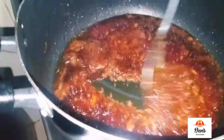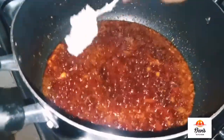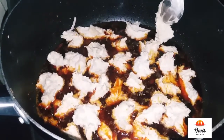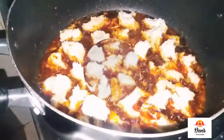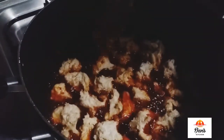So after that is done, my pepper is fried already. So I'm going to be molding the melon in it. You can see the way I molded the melon inside. So I'll allow this to fry for another 5 to 10 minutes. Then I'll check. So you have to keep an eye on this in order for it not to get burnt.